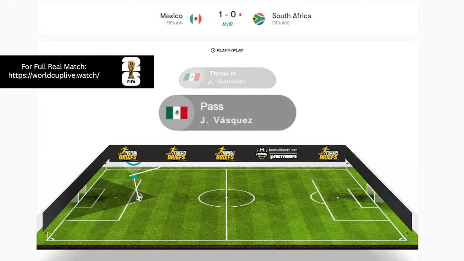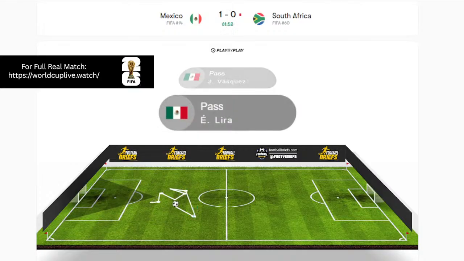And the free kick from South Africa too high though towards the right hand side. In for Mudal, trying to control it. So a throw from Gallardo. Back into the feet of Vasquez. Now Vasquez wants it back from Montes. Fidalgo asking for it.